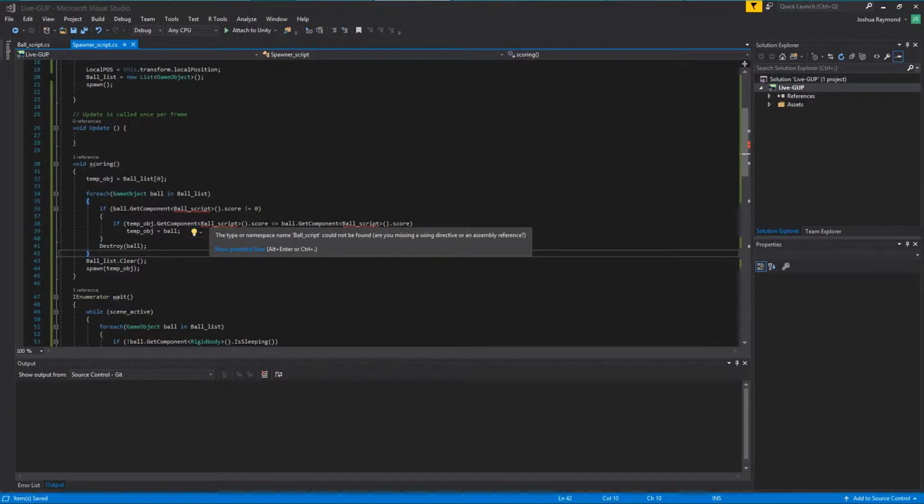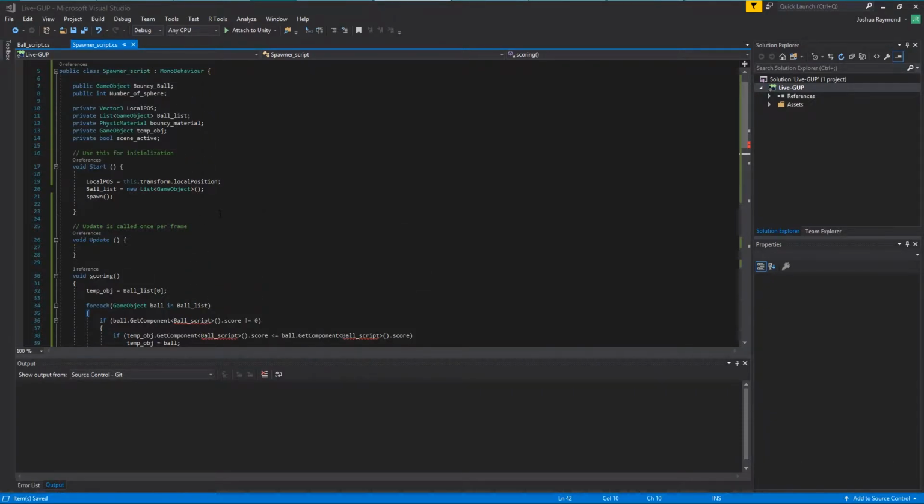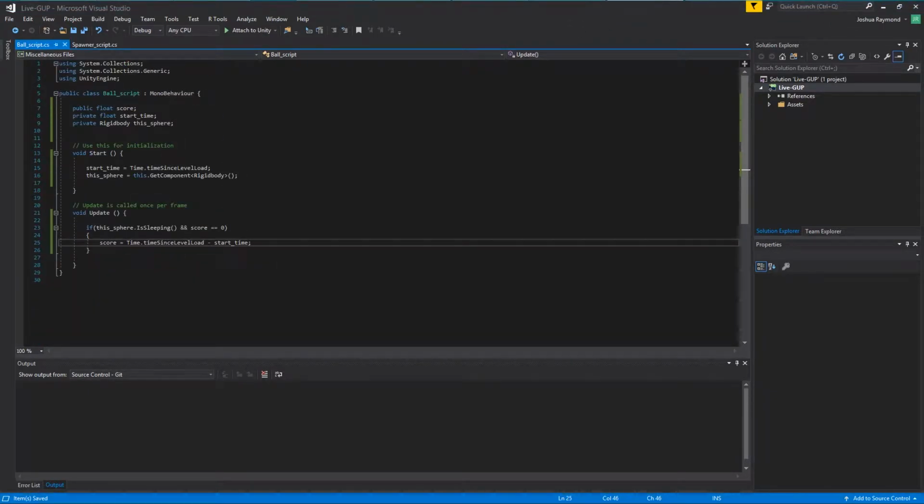If for some reason it can't find the component. And it is on the... It is on this, right? Yeah, the class is the same, so it's doing good there.